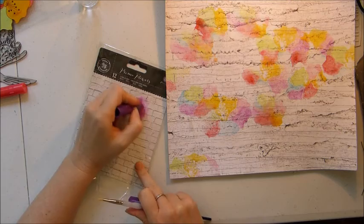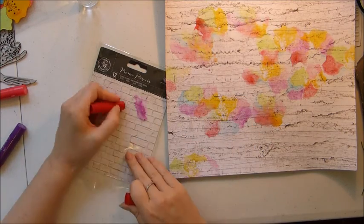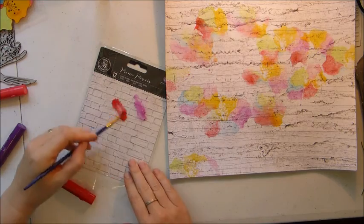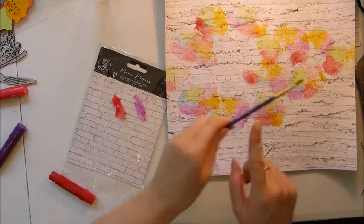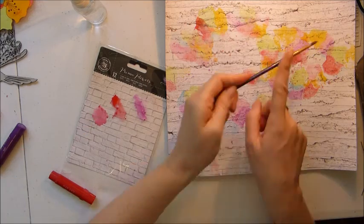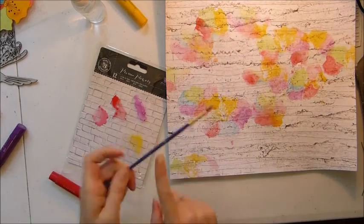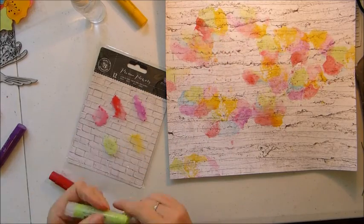Then I decided I wanted a few splatters, so I've just drawn on the gelatos onto some plastic, spraying it with water, and then splattering it on with a little paintbrush. And just go through all the colours one at a time.